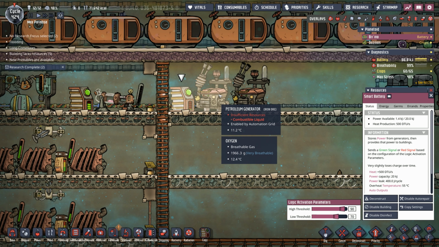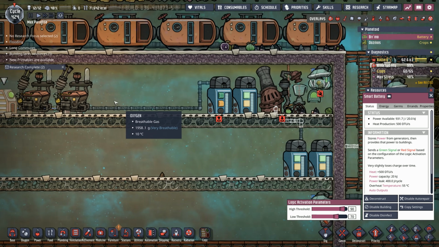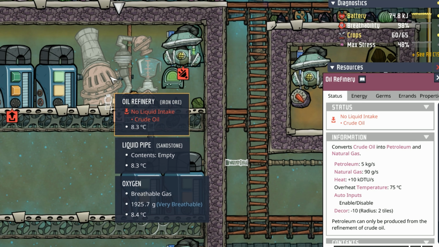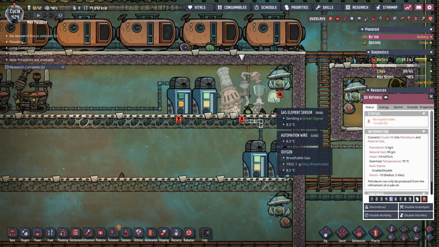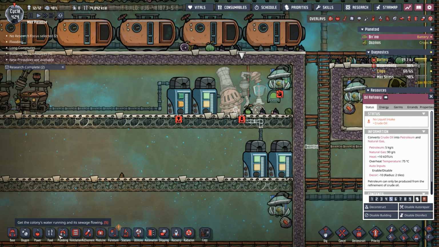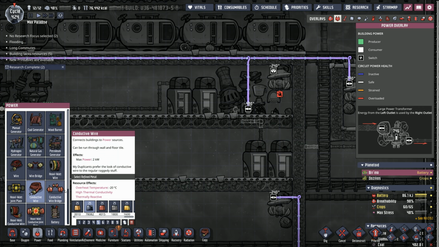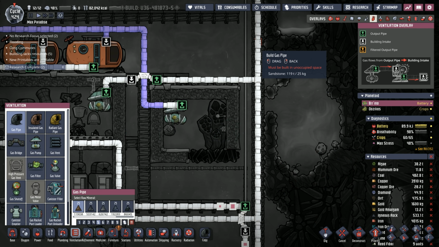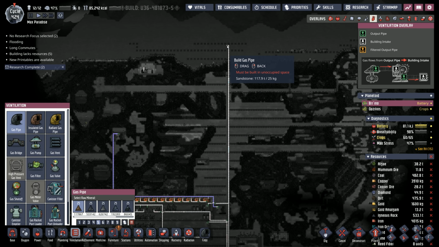Eventually it will, once we have the petroleum generators online. Now, the oil refinery is a nasty little beast. It also produces natural gas. And that's why we have this gas element sensor connected to a gas pump. Looks like we need a little bit of power to it as well. And what this gas pump does is just send all the nasty stuff out to our garbage vent, all the way at the top of the planetoid.